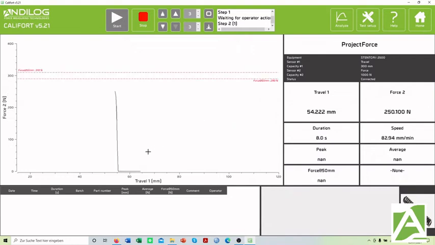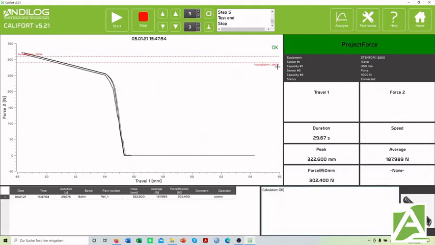The curve is visible in real time, as well as the limits of the calculations. Here you can follow the current sequence and the number of cycles in real time. At the end of the test, the result is displayed as correct or defective with the color of your choice. The bottom table shows the final results of the test.